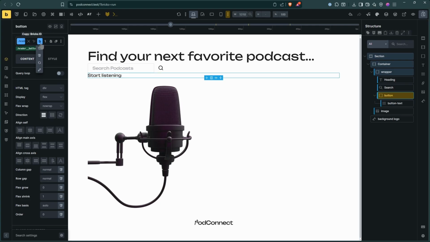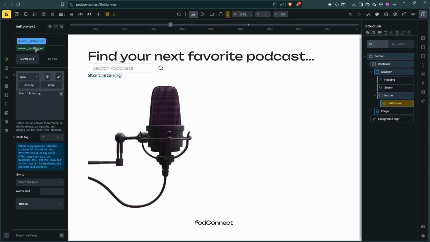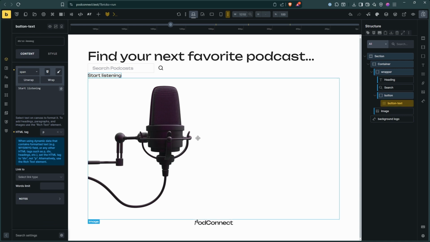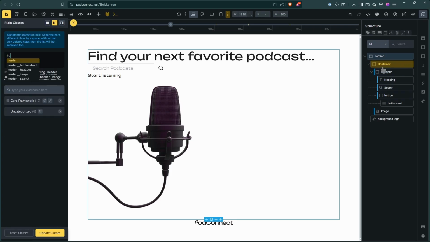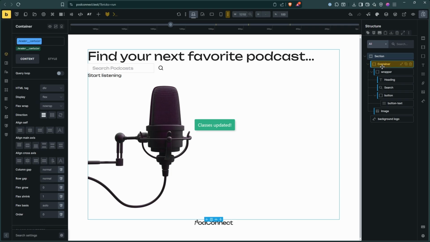Change this to just button, because we are creating this as a button. We don't need this button text. Save, and now we can start styling. Oh, we forgot the header container, so let's exit that.